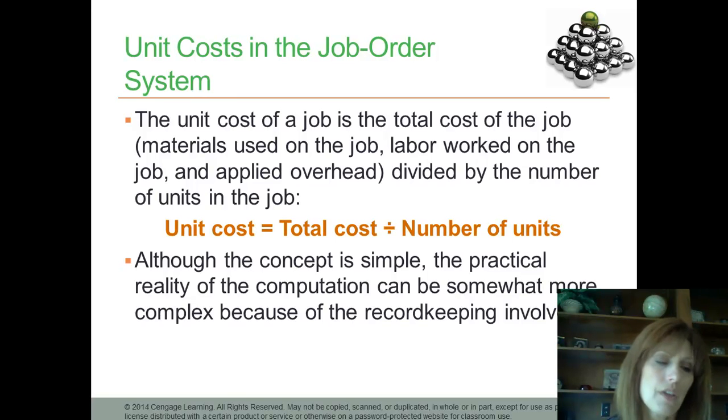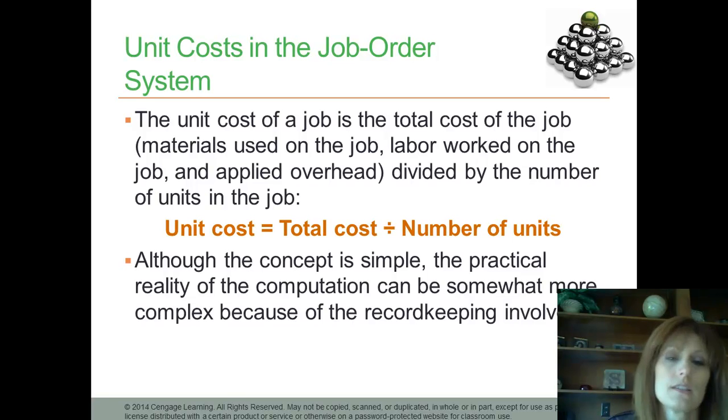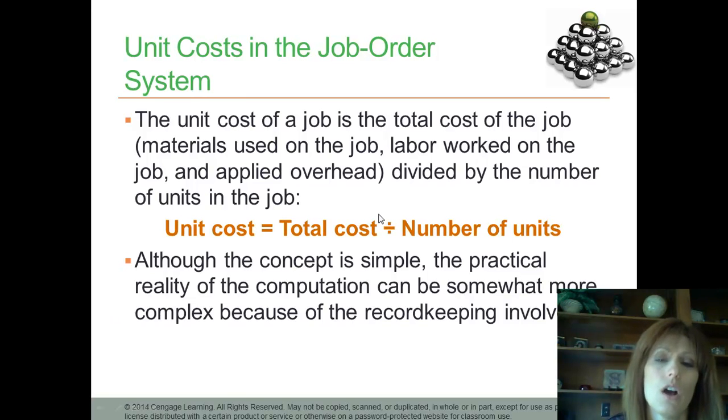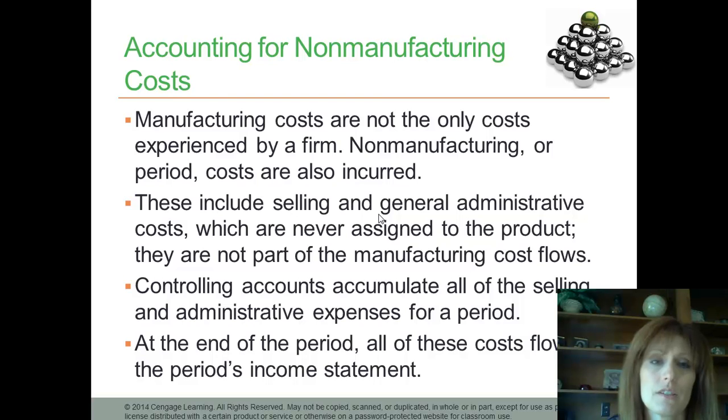So what do I do with all these costs when I'm done with the job order costing system? I come up with a total cost so that again I can use this for estimating and for decision making. So I take my total cost, which in this case would be my direct materials, my direct labor, and my applied overhead, divided by the number of units to get my unit cost. Okay, so it's not a big deal, but unit costs are very important because that's a key towards how we compare ourselves to our competitors, how we set pricing, how we determine if a business line is profitable, how we decide whether to go into a new market. So getting to know the actual unit cost is pretty important for us.